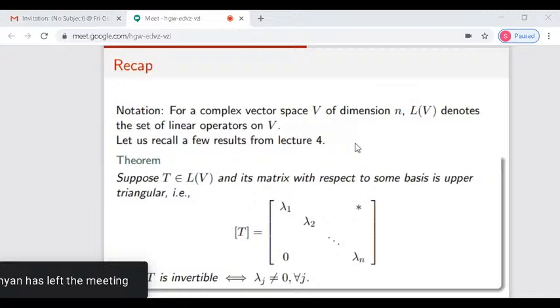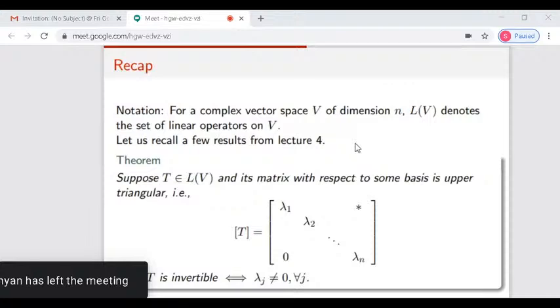So this should be to the power 0, so this is actually the identity. The null space of T to the power 0, which is the identity, is just the set containing 0. And this is contained in the null space of T, which is contained in the null space of T squared, and so on and so forth. In general, for any k, the null space of T to the power k minus 1 is contained in the null space of T to the power k. This goes on. So this should be T to the power 0, which is the identity operator. Apologies for that error, but I've changed it now.